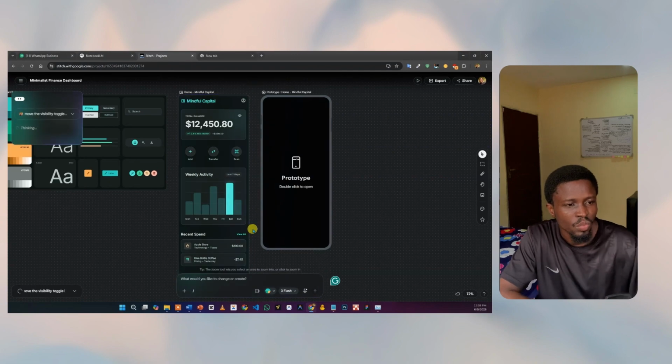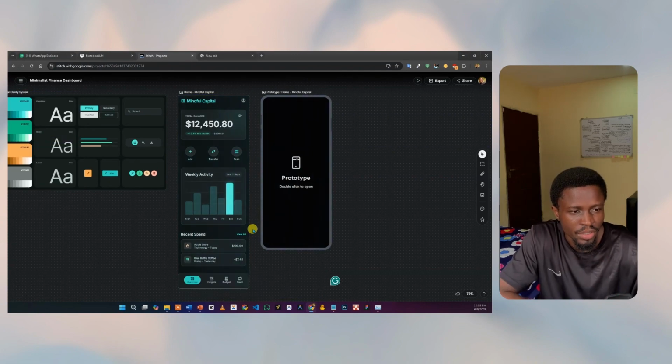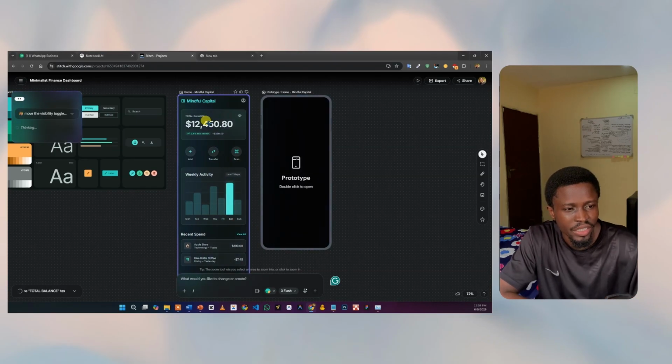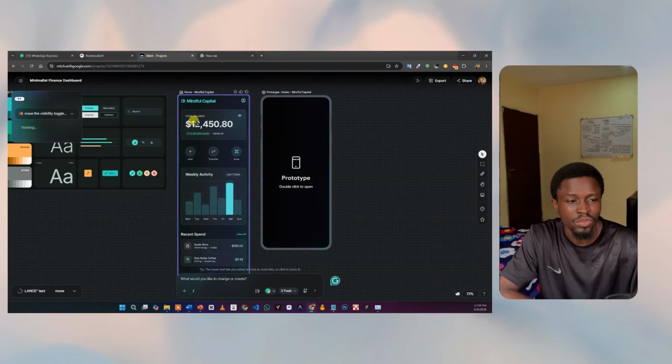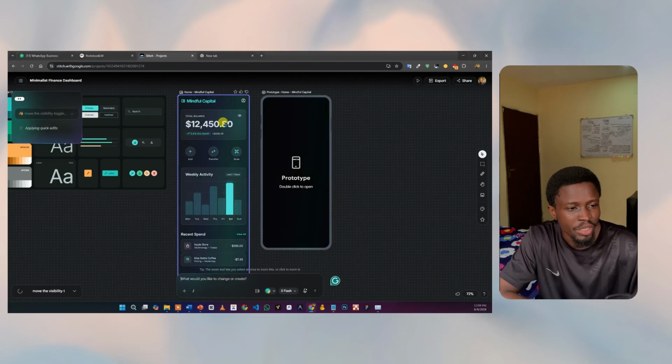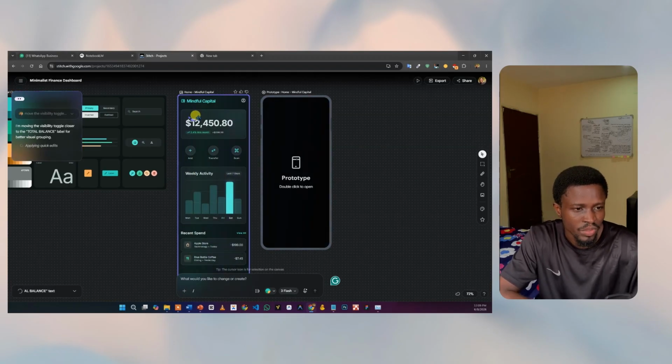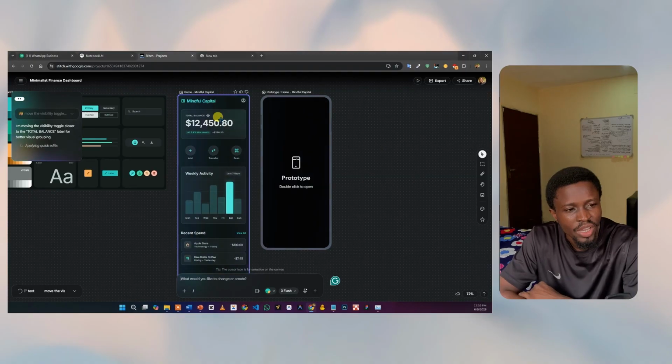Okay, so I want to move it closer to total balance so they can easily toggle that there. I do not really want it to be beside the balance amount because of scalability. What if the amount increases? It will go off and then this will not be responsive again. So that's why I want it here, where we can control the responsiveness of the interface. So yeah, this is cool.